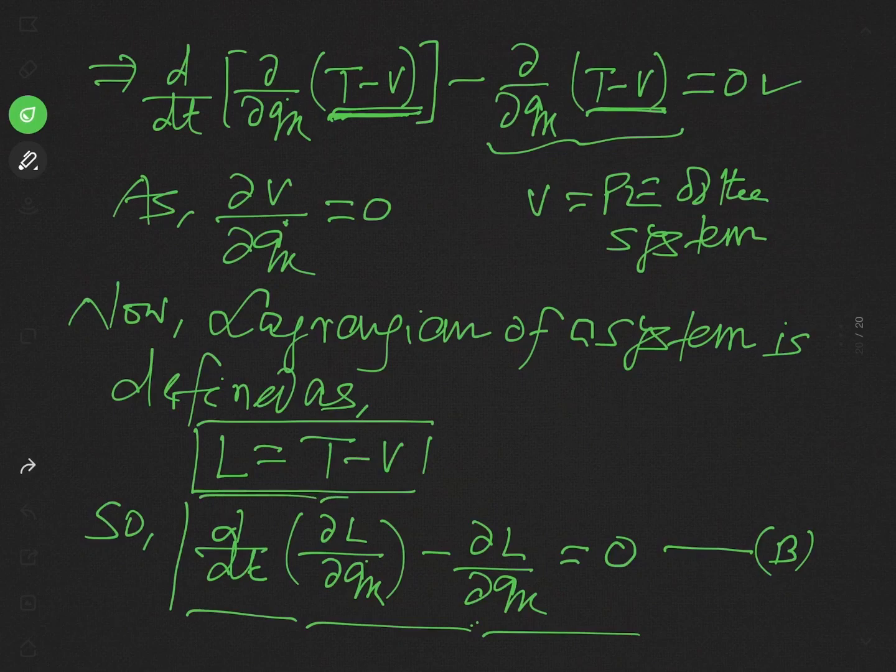One thing we must remember, that this equation for a conservative system of Lagrange is in fact most important. Whenever we say Lagrange equation, we mean this equation, not that general equation. So it is of more practical importance. Whenever we write the Lagrange equation, in almost 99% of cases we write this equation, which is actually for a conservative system, but in most of the cases this situation holds.